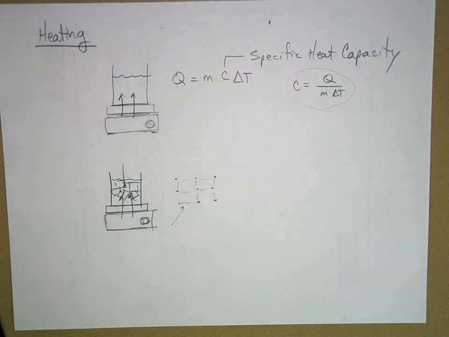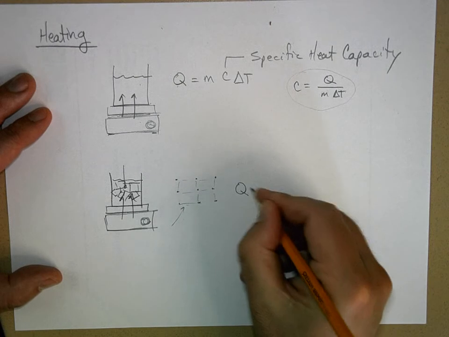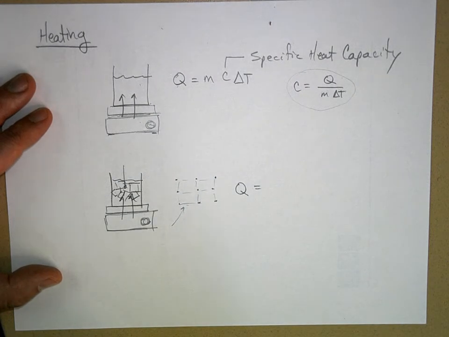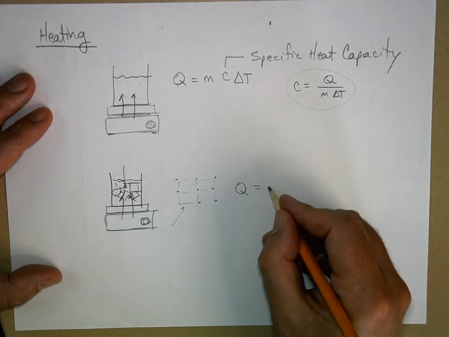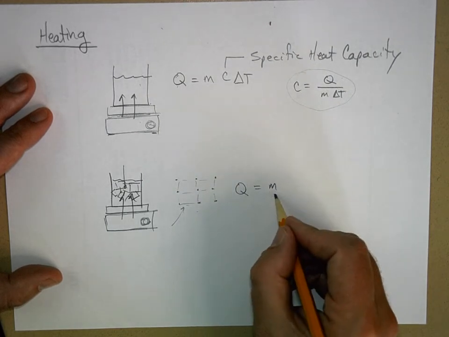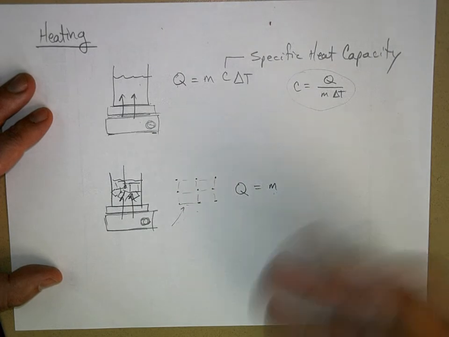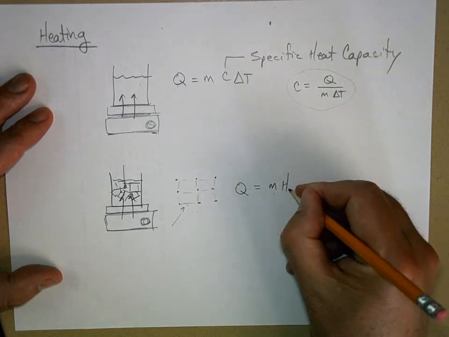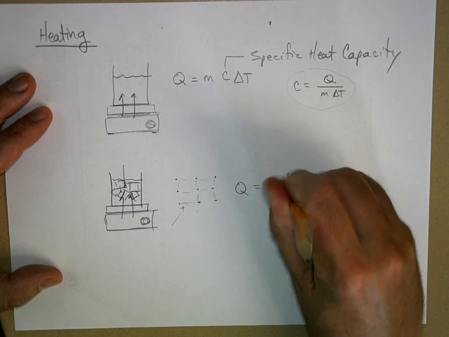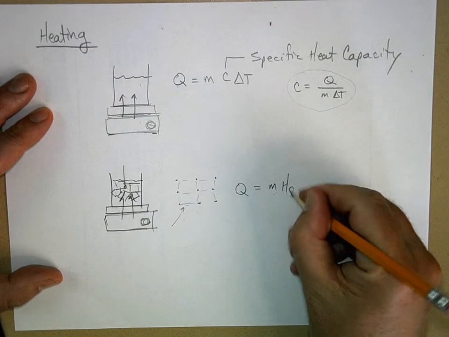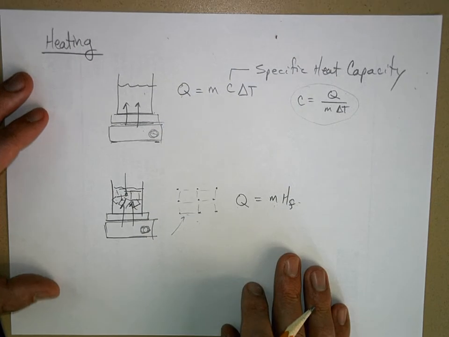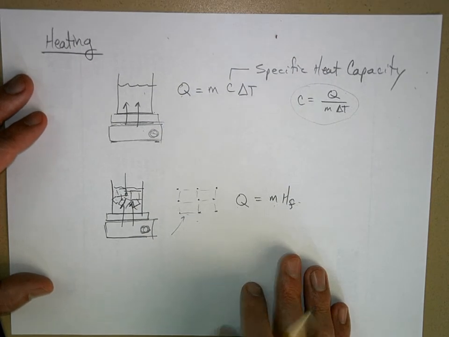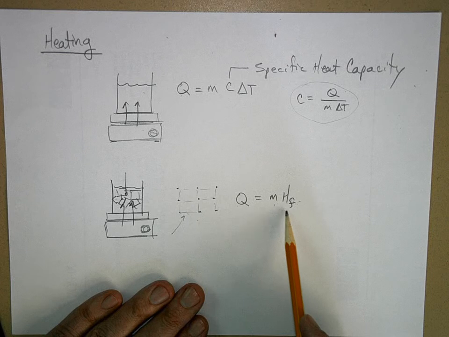And so that takes energy. The amount of energy it takes to melt an object, you have to put heat into it to melt it, and twice the mass takes twice the amount of heat to melt something. That's the heat of fusion. Now, I don't know why they call it the heat of fusion. Maybe you can look it up and tell me. I don't really care, actually. But this is a property of the material.